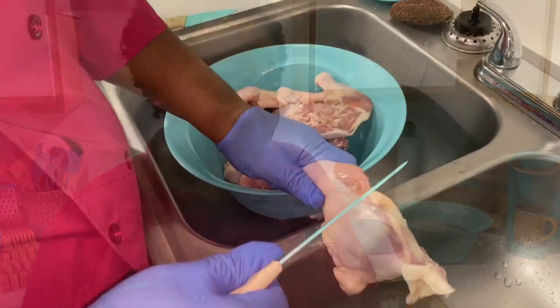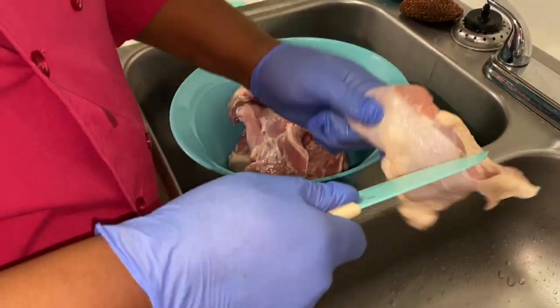Now, one of the things that they frowned upon in culinary school was washing the chicken. So guess what I said? Get somebody else to be the one to cook the chicken, because if I can't wash it, I'm not cooking it. So stay tuned. Okay, so we're gonna use my leg quarters.